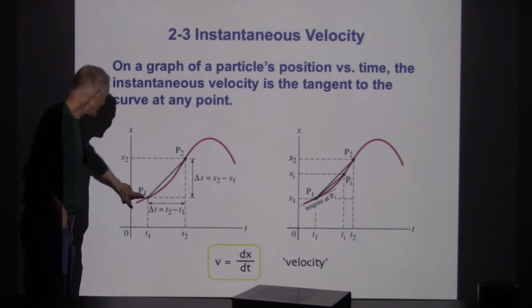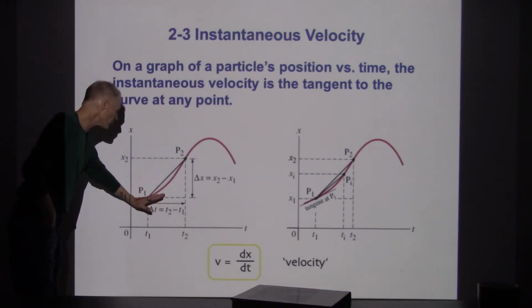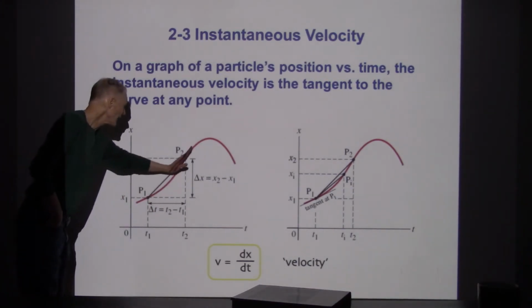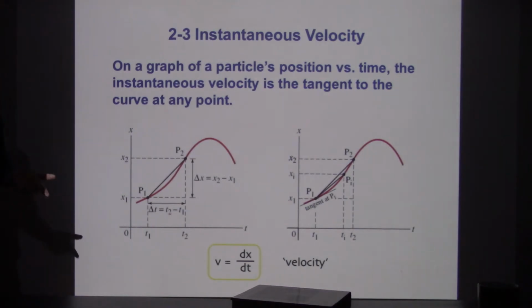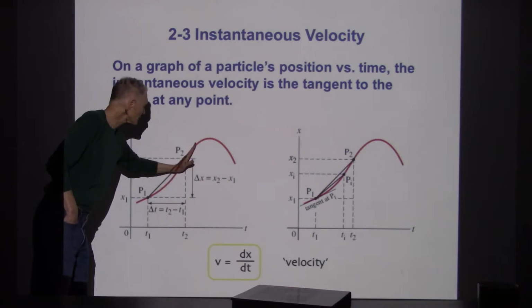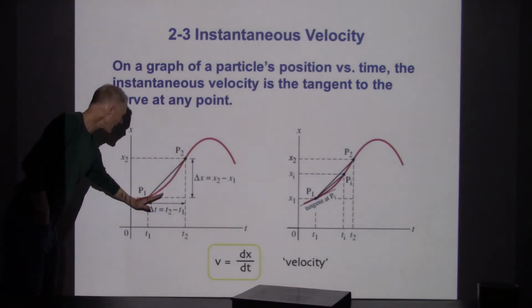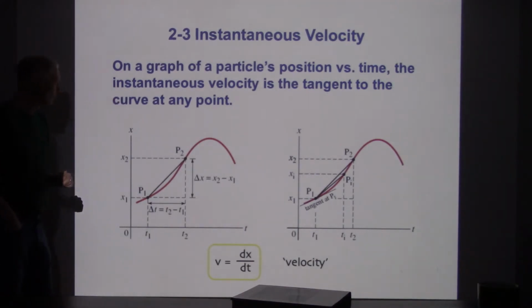So this says at point 1, I do have a positive slope here. I am moving in what we've determined to be what we're calling the positive direction. And here I'm also moving in the positive direction, but notice the slope is steeper here. I'm increasing in x at a faster rate. And so here I'm going faster. If I do a tangent to that red line, this is kind of the average slope. So the average slope gives me the average velocity.